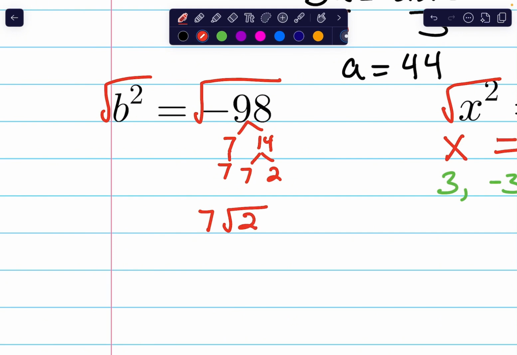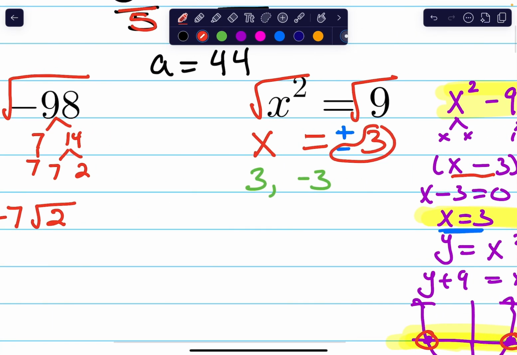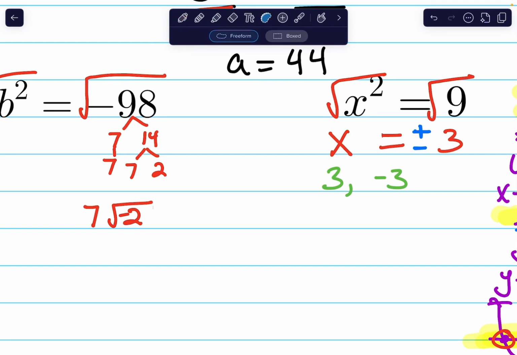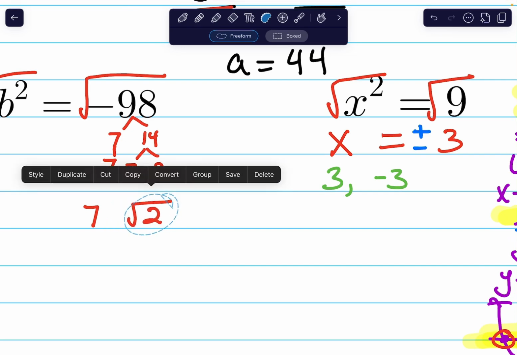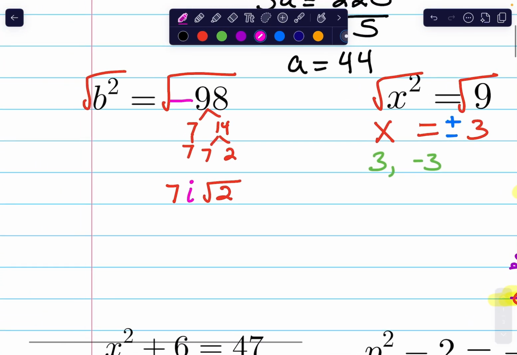Okay, so then what do I do with that negative? Do I put a negative here? Well, no, because just to go back to this example, negative 3 times negative 3 is positive 9. So it can't be a negative there. So let's try something else. Do I keep the negative inside? We could, but that's weird. We actually find that to be a little strange. So instead of writing the negative inside, we're going to put an i. That lets us know that we took the square root of a negative number. This is called an imaginary number.